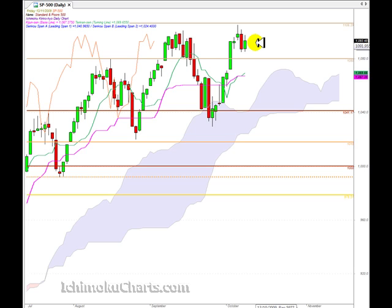Now, the trend has not finished though. We still do have a downtrend in place, but the inside day, as I've said, raises doubt about that. Now, the market opened down towards the low and closed up just above the midpoint level, which is also telling us that the bulls have closed the market only slightly in control.